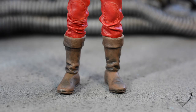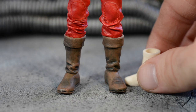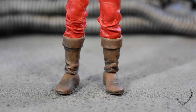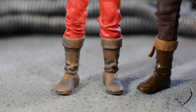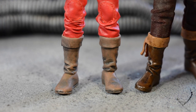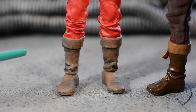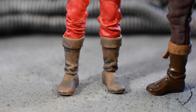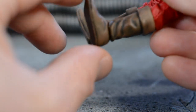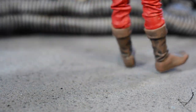Same thing with the boots — I decided to go with 3A boots. The original ones are sculpted nice, but same thing: a little on the small side and pretty skinny. 3A came out with a Sam Slade figure with really nice boots, similar to Kaneda's boots. From the factory it's one solid piece, just like the one that came with the Kaneda kit. So I got a razor blade, cut it right here, dremeled it out, and that way I can get some ankle articulation — a little bit of ankle pivot, move it side to side, and a little bit of up and down. Not too articulated, but definitely better than just a solid piece. Then I just had to repaint these from scratch.